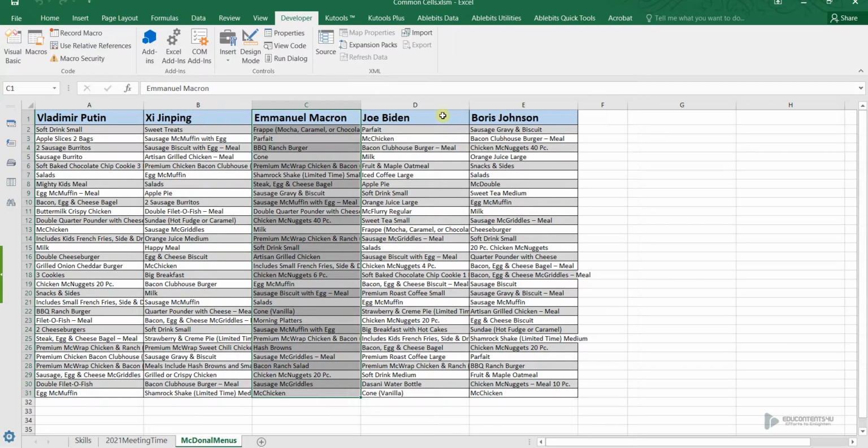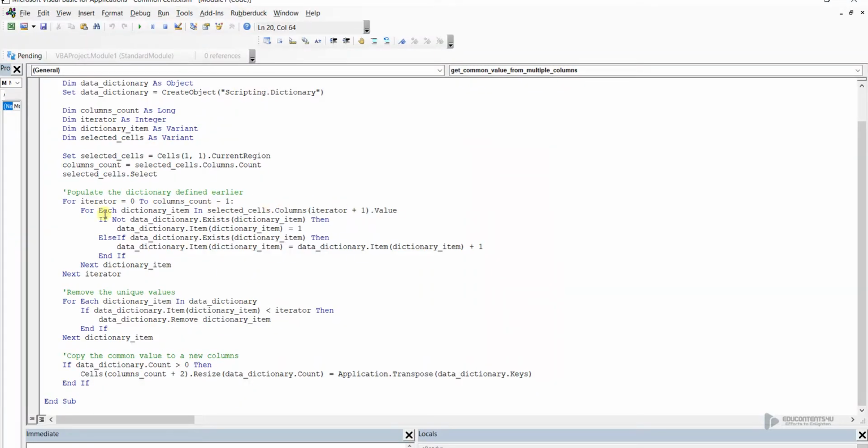Now run this loop for each of these selected columns, cell by cell. After this loop finishes, you will get a dictionary with cell values as keys and corresponding values ranging from 1 to the total number of columns in the selection. So the logic here is if any item in the dictionary has a value of 1, it is unique, which we are not interested in. On the other hand, if that value is greater than 1, then this item is what we are after, which is items with common values.